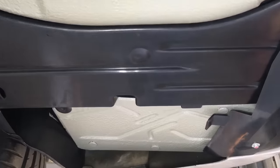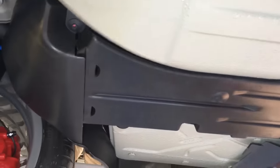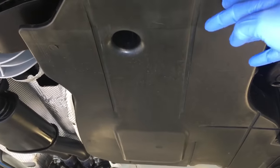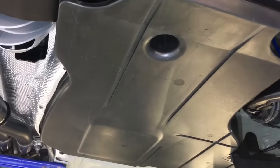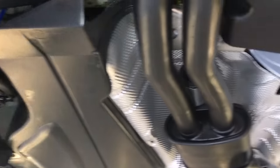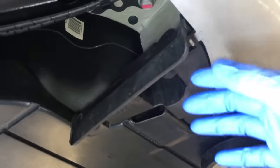including new plastics. I believe apart from the rear bumper valance, every single plastic is brand new. So we've got the carbon canister plastic, the water deflector, the other carbon canister plastic. Now, a very nice and rare option that this car didn't have, and not many non-Ms do, so we've bought those from BMW, is the fuel tank under trays, which deflect water and road water, salts and grime away from the underside of the car, but also make it a tiny bit more aerodynamic, if we were being picky.